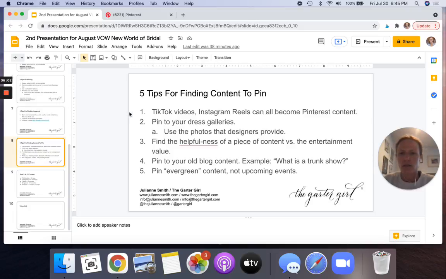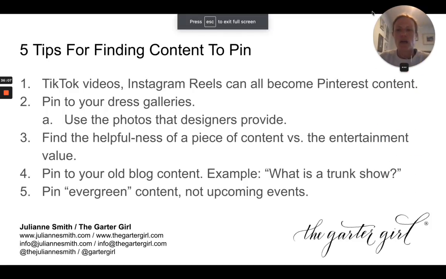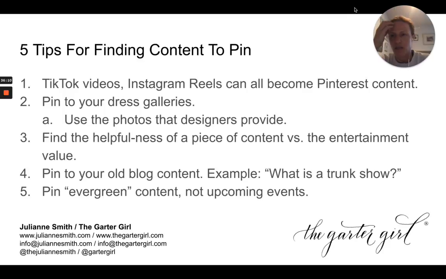All right. So let me go back to present mode. All right. So next is like, oh, this is great, but how do I know what to pin? So I'm going to talk about 5 tips for finding content to pin. So number 1, if you're creating TikTok videos, Instagram Reels, Instagram stories, that can all become Pinterest content. You probably took a lot of energy and effort to make that Instagram reel. Go ahead and post that on Pinterest as well. Just make sure that you're not just creating content for one platform. Make sure that you're really using that content in all the places, okay?